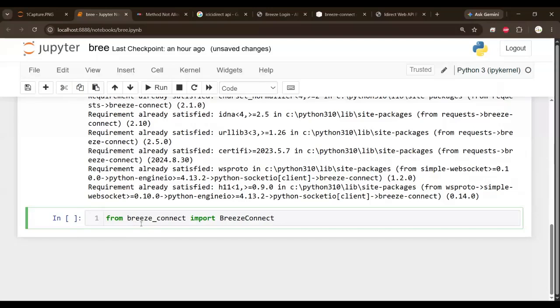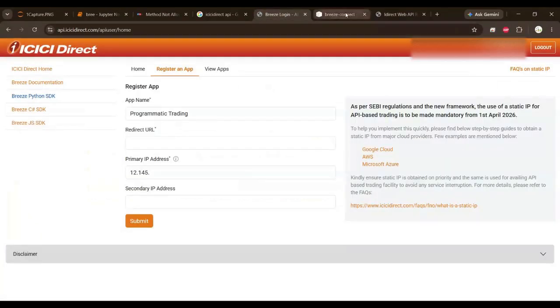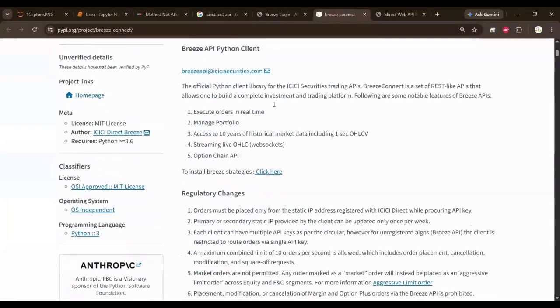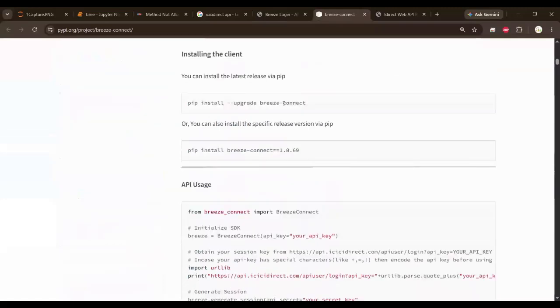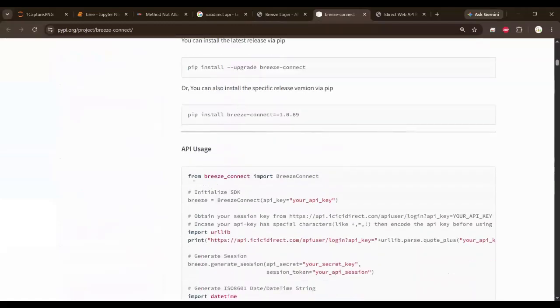Initially you just have to give lowercase letters and import breeze connect. We can check once again that everything is going as per plan. You can see that I just did the pip install. You can upgrade, and if there are any issues, you can uninstall and reinstall. From this you can see it has been imported, and Breeze Connect is there. That's how I'm going for it.